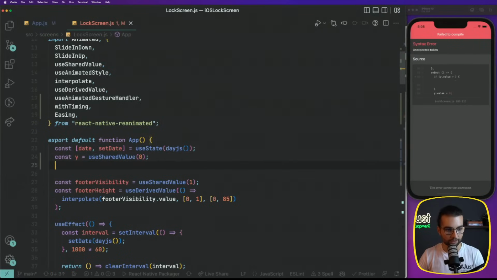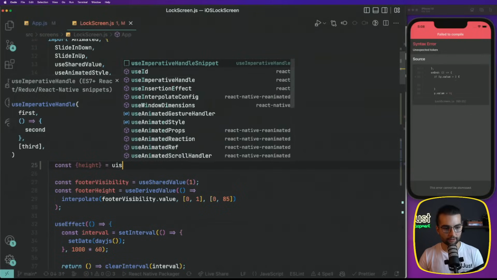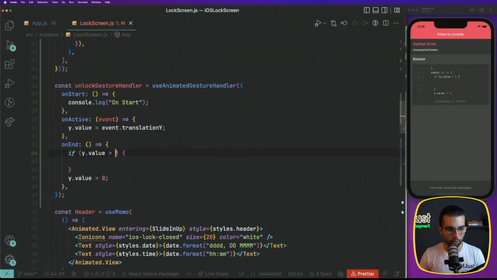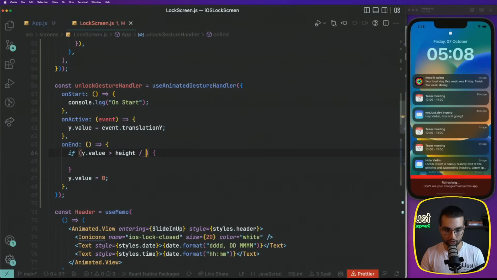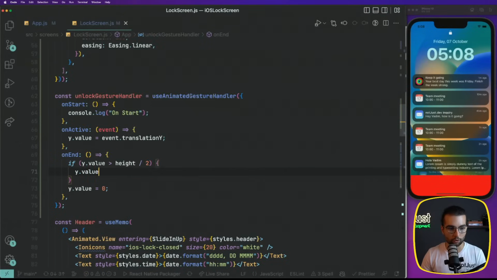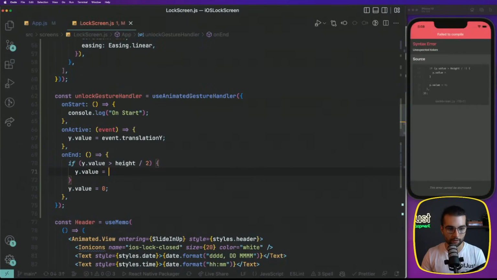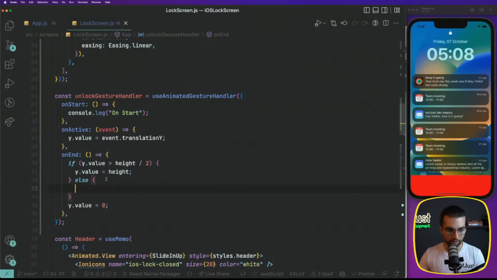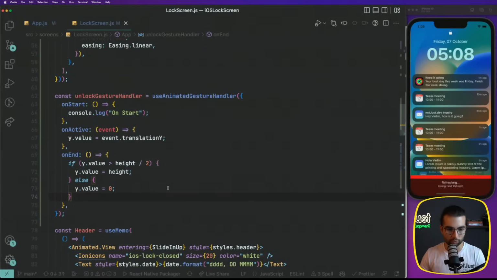Let's get the height of a screen using useDimensions. So we're going to check if y is less than height, is more than height divided by 2. Then we actually want to go to the position height, and vice versa, else we want to go to 0.